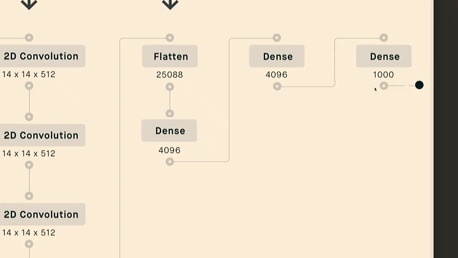Where does the 4,096 come from? Again, this is design. This number is 2 to the power 12, so it's 4 times 2 to the power 10, 4 times 1,024. You can come up with your own number, definitely.